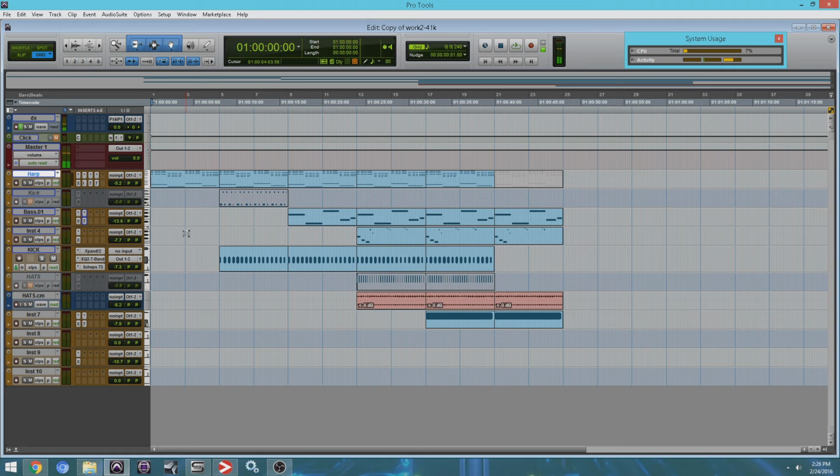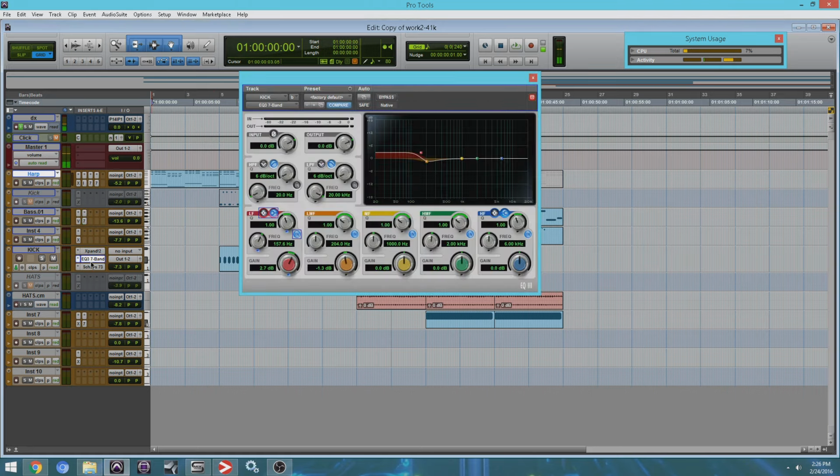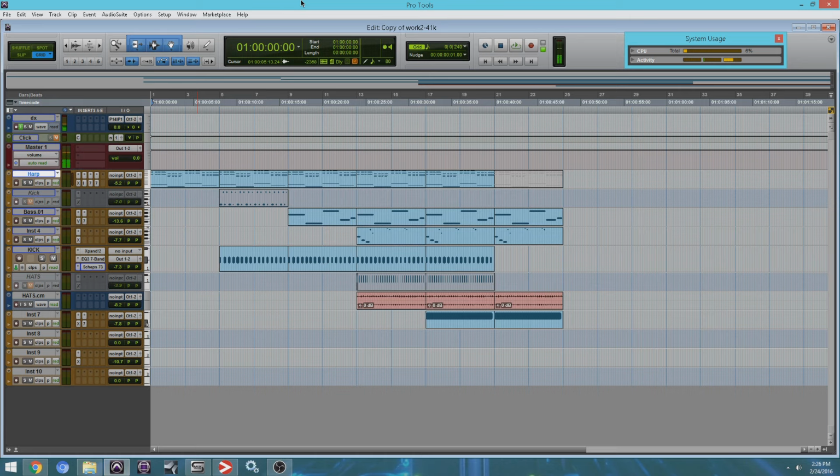So as you can see, I have my instrument track. I have some plugins going on. If you take a look, I have Expand. I have an EQ. I actually have two EQs. I listen, I do some modifications, and I keep going. I do this all the way through into the mix time, and then I'll sit down and I'll probably take some things off. Some things might not sound great.